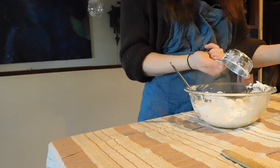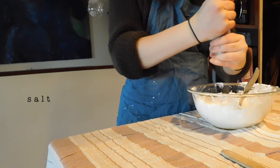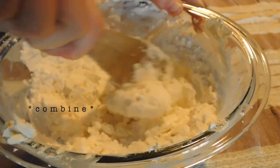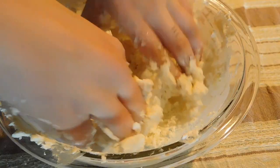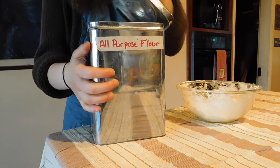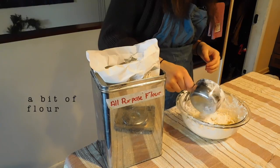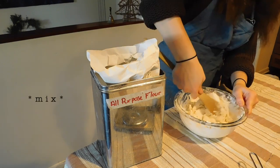Then add the powdered sugar and mix some more. Add salt and mix. Then gradually add the flour while mixing.